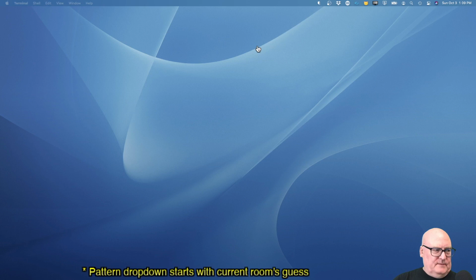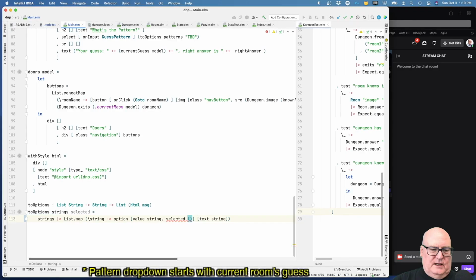let's go back to IntelliJ. All right, so basically I want to mark selected, when do I want to mark it? Well, I want to mark it when string equals selected. And I think we get inline arguments.